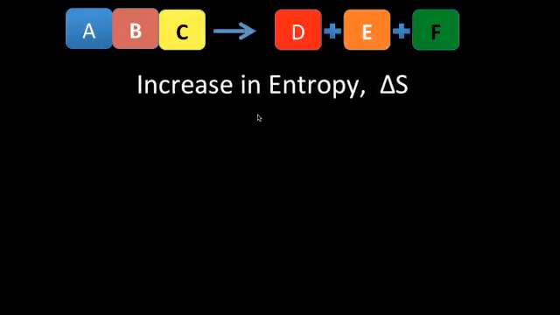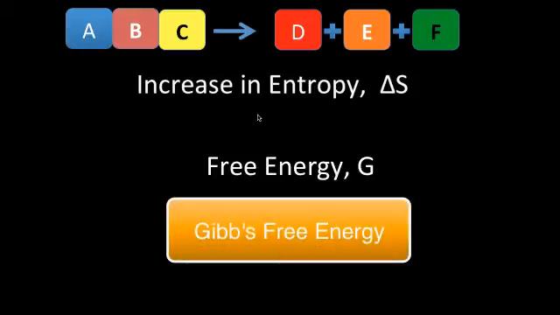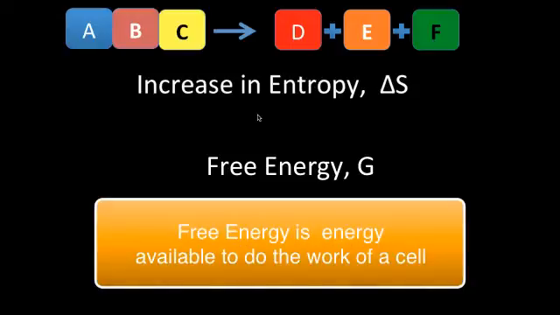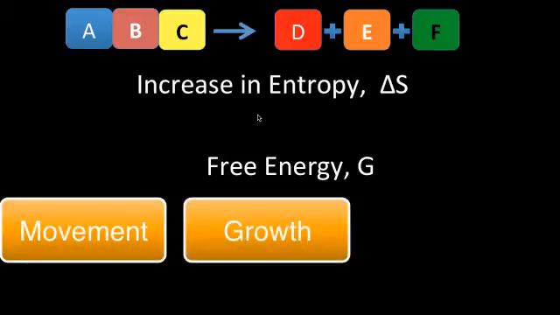Large organic compounds tend to have what is called free energy. The symbol G is derived from Willard Gibbs, a 19th century professor. In fact, this free energy is often called Gibbs free energy. Free energy is energy available to do the work of the cell. If free energy is being released in a reaction, it can be transformed into the work of the cell. In other words, movement, growth, and reproduction.